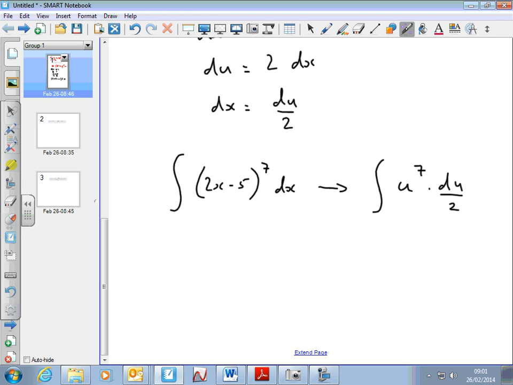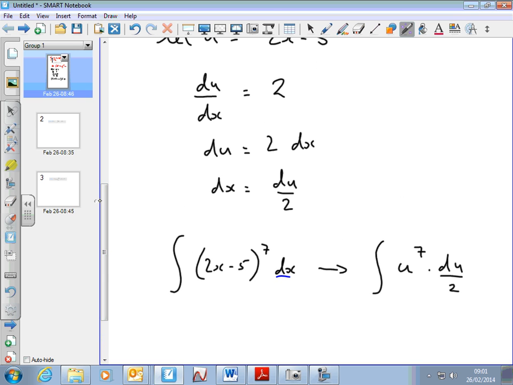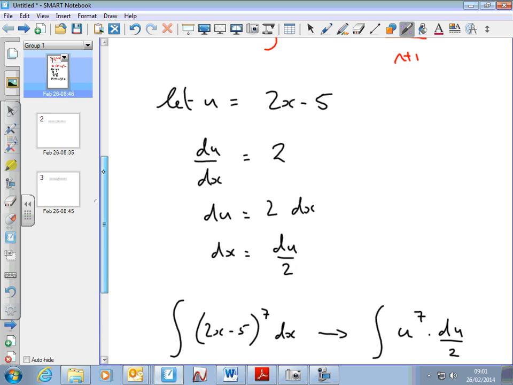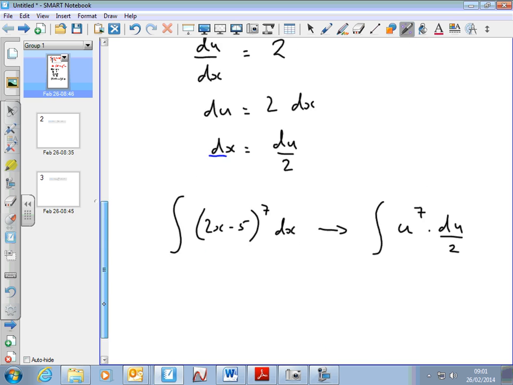If you think about differentiation, that's the sort of thing we did there. We let something equal u in the chain rule, or the function of a function rule. Now we do a similar sort of thing. We let the inner part of this function effectively equal u, but we can do that so long as we do something about this dx. How do we do something about the dx? We differentiate whatever we've called u so that we can then find out what dx is in terms of du.